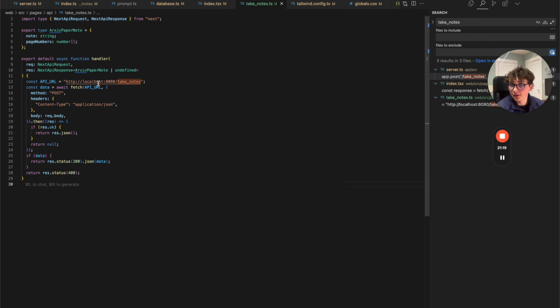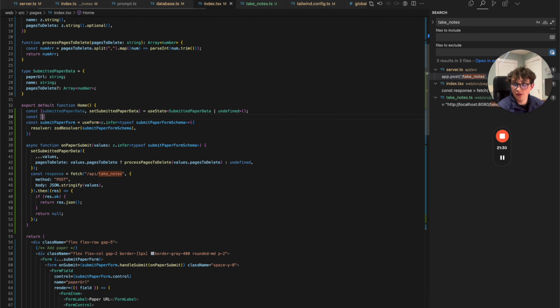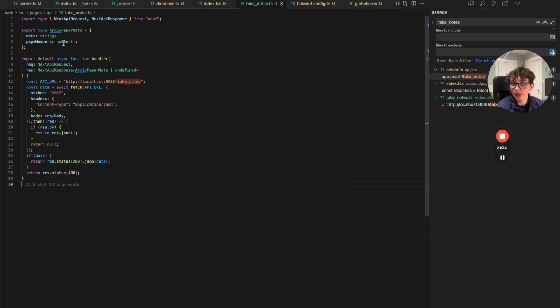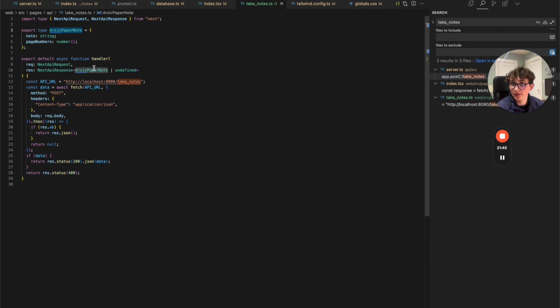So now that this is all working like that, we can set our response type to state as well. So const, we'll call it notes and set notes, and then we can use this type as well. It's actually not going to be singular. Instead, it's going to be an array, as we can see here. So we need to update this to be an array of notes.